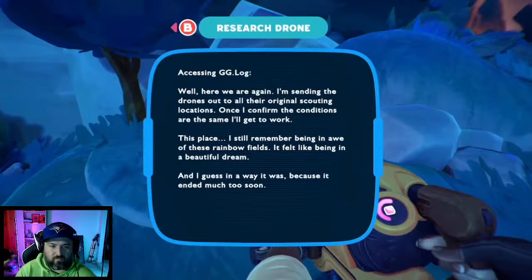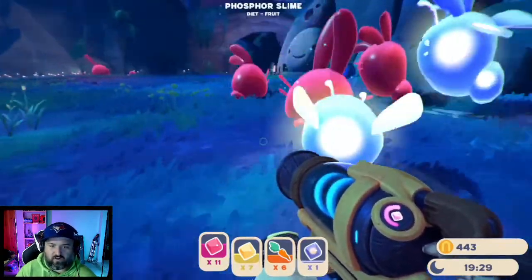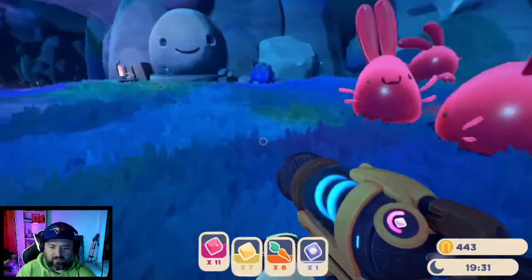Got a message on you? Here we are again. I'm sending the drones out to all their actual scouting locations. Once I confirm the conditions are the same, I'll get to work. Is this the same thing? Did I already read this? Well, maybe not. New message. Okay, you guys are gonna start getting all wild and crazy already. I don't like it.